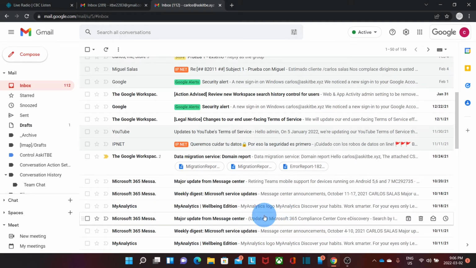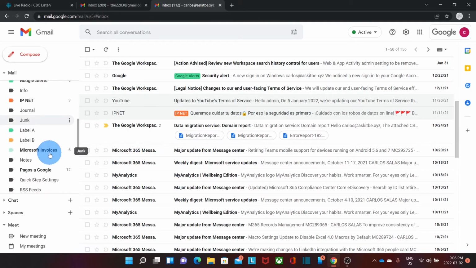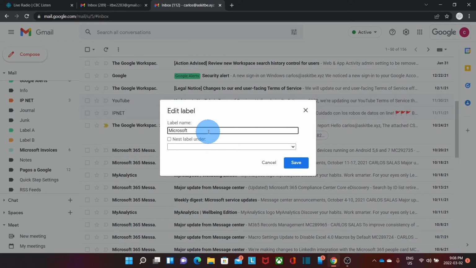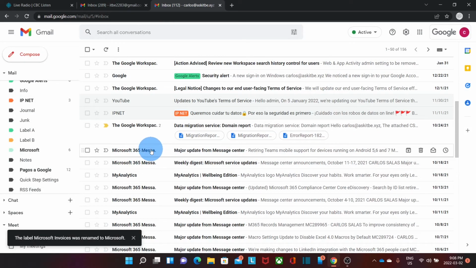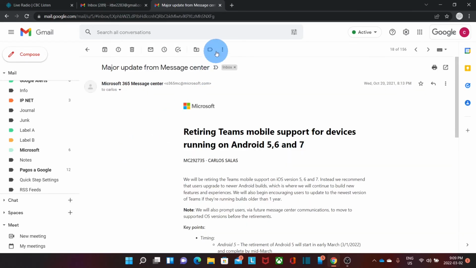Now, I may find other Microsoft notifications that can probably be filtered, and I'm going to do something. I'm going to modify this label by clicking on the 3 dots and then edit, and I'm going to rename it to just Microsoft. The idea now is to take these messages from Microsoft and filter them using the same Microsoft label.